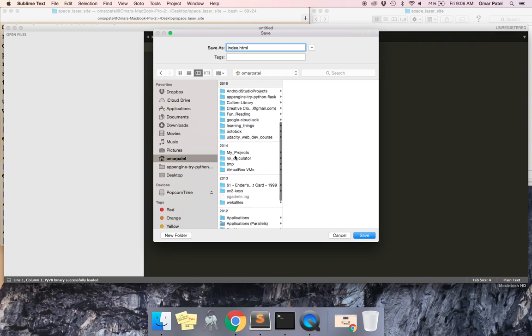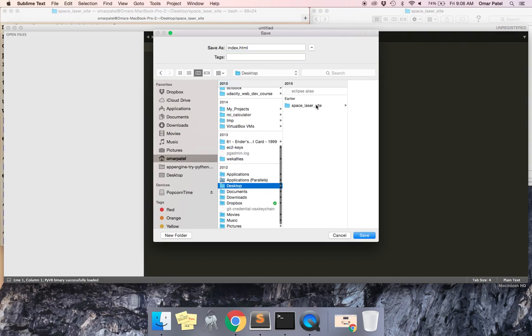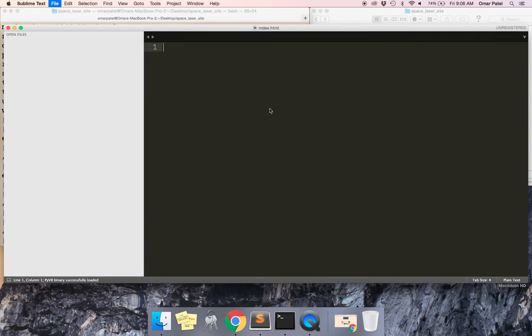let's see, where were we? Desktop, space laser site, here. Okay. And I'm just going to hit HTML command tab. Well, tab.